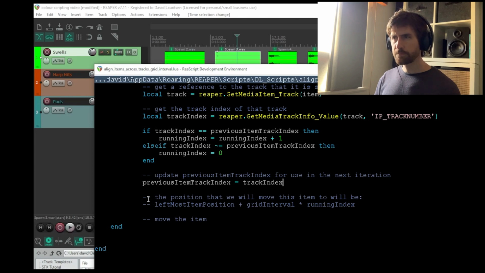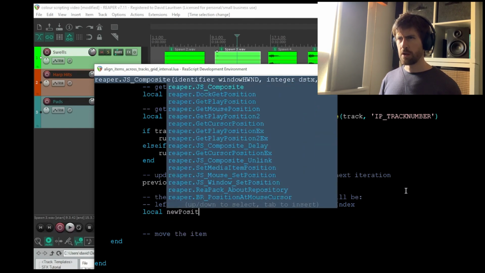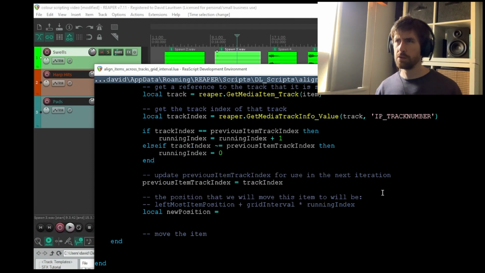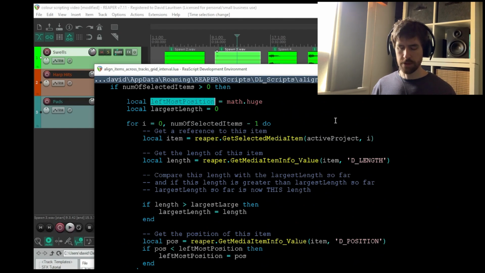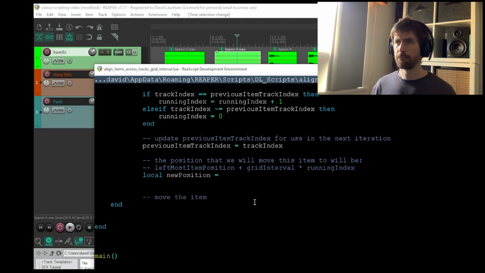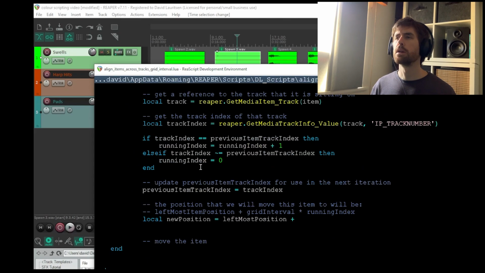Excuse me. The position will now be this item, leftmost item plus grid interval times running index. Awesome. So new position will be leftmost position plus, I'm scrolling up because I need to make sure that the spelling of these things is correct.